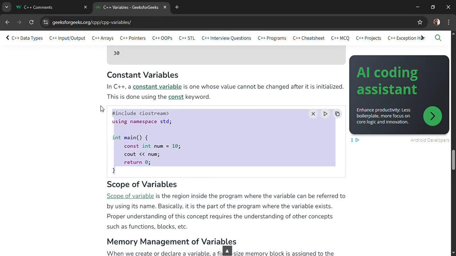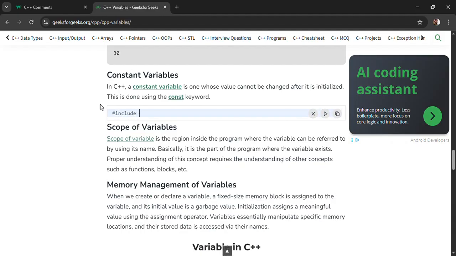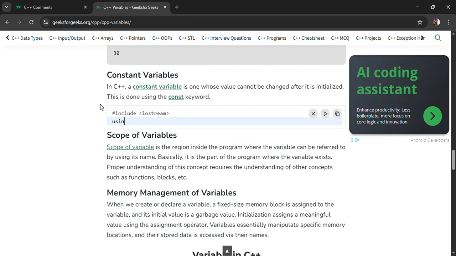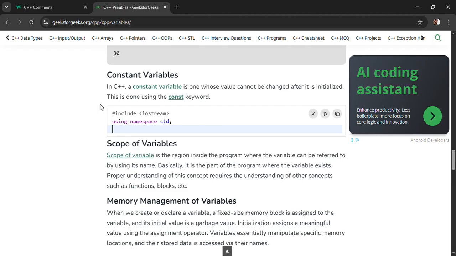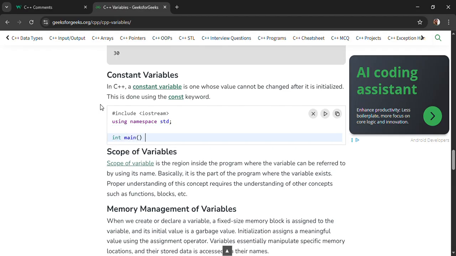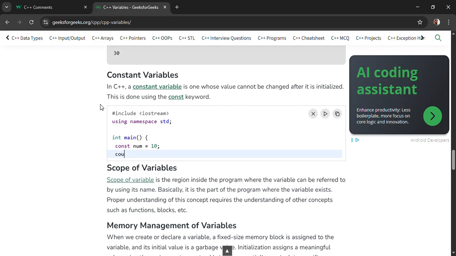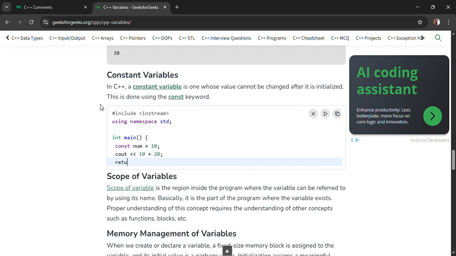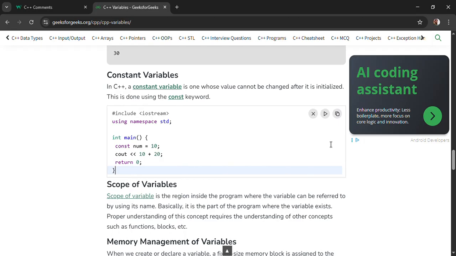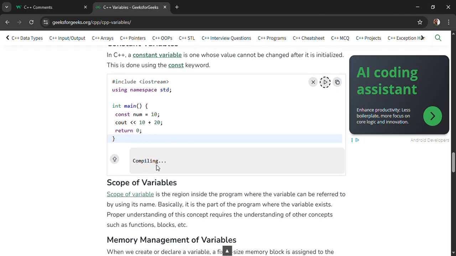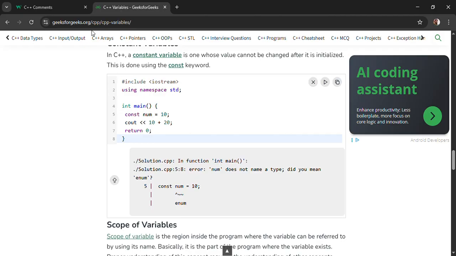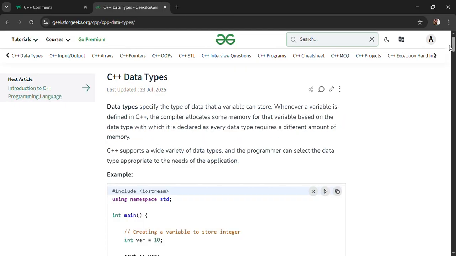Constant variable. We can run the program. Here are C++ arrays and data types.